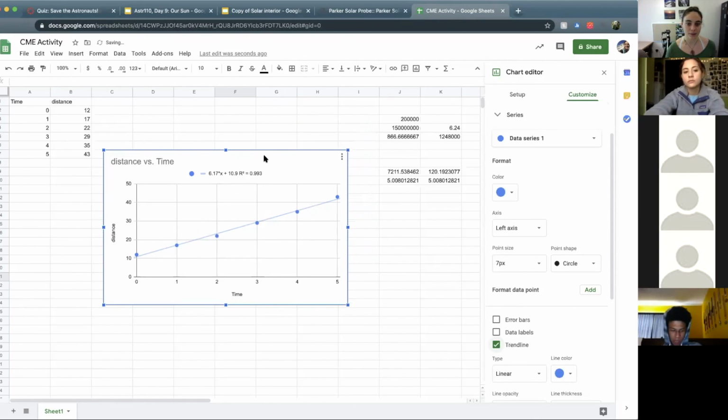So what we're really interested in is going to be the 6.17. The 10.9 doesn't really matter. We just want to know how fast it's traveling, which is going to be the 6.17, your m in your slope. If you just drew this on a graph, you could also find that by saying, okay, this traveled about 30 millimeters in 5 hours. 30 divided by 5 is about 6. So that would be how you would find a slope without finding a trend line. You do delta y over delta x, change in y over change in x. But my instructions do walk you through that as well.